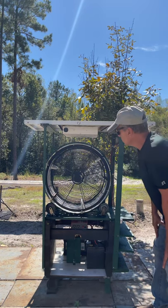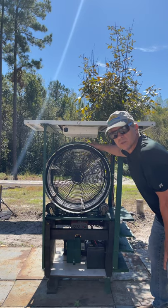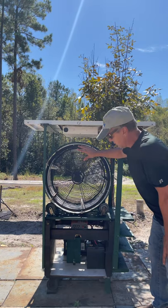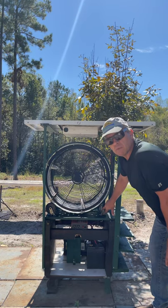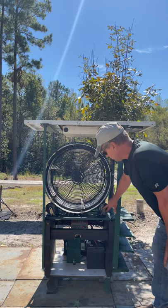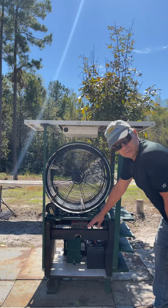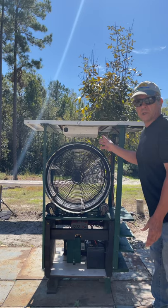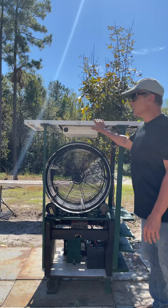It's got this tumbler here that came out of an old dryer — that was junk. These covers came off an old fan that was junk. These caster wheels came off a broken dolly — junk, but the wheels were still good. The nightstand is junk, and most of the wood is recycled pallet wood — upcycled, let's say. I got a solar panel from the Goodwill for 20 bucks — that's a good deal.